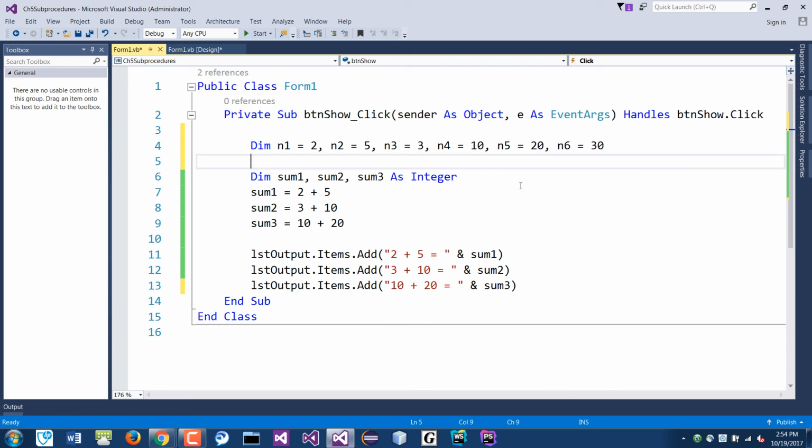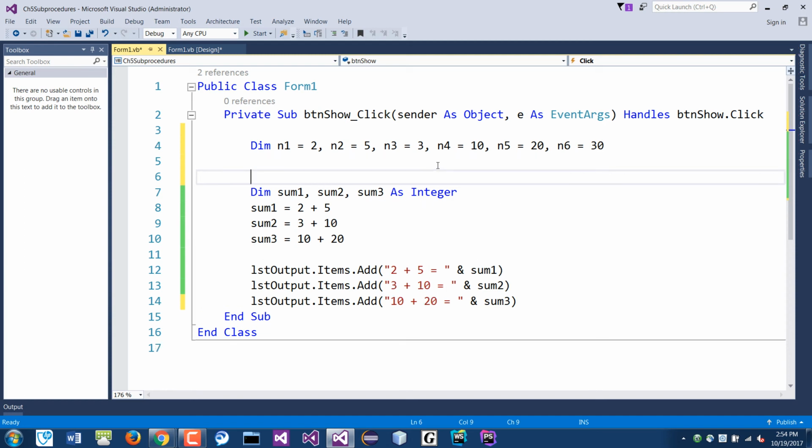Okay, just took the integer out. It's understood that those are integers, but basically you would say Dim n1, n2, n3, n4, n5 As Integer, and each of those will be an integer and they assign the values. So this is just another shortcut, because the data types are assigned implicitly to these values since they don't have any decimal numbers. So Visual Studio knows that these are integers.